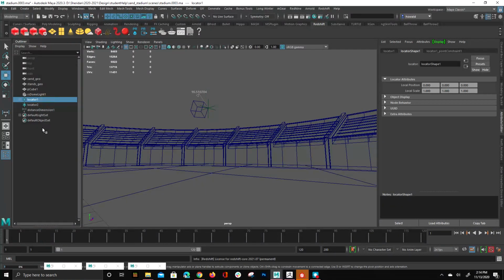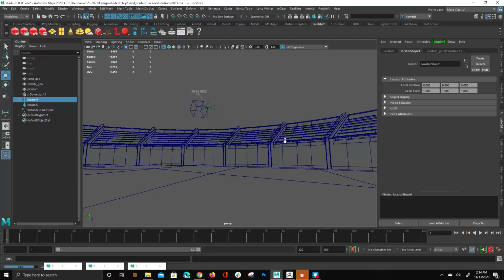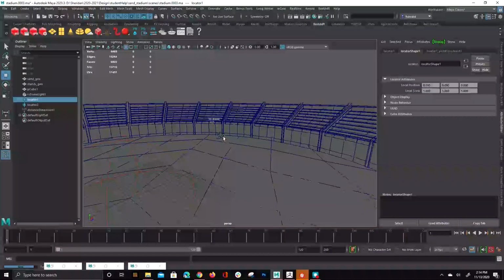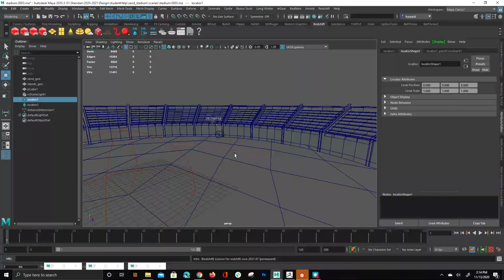Cool. All right. So you can see as I'm moving around, this value dynamically changes. And that's basically the focal distance, so the distance that we need to know. So anything at that value will be in focus, and anything in front or behind that will fall out of focus, essentially.